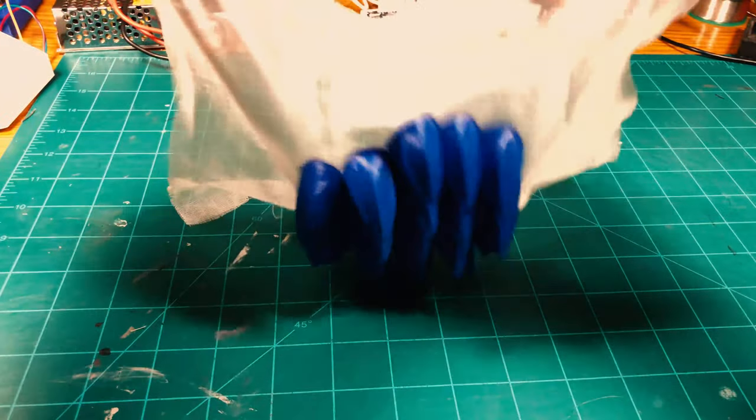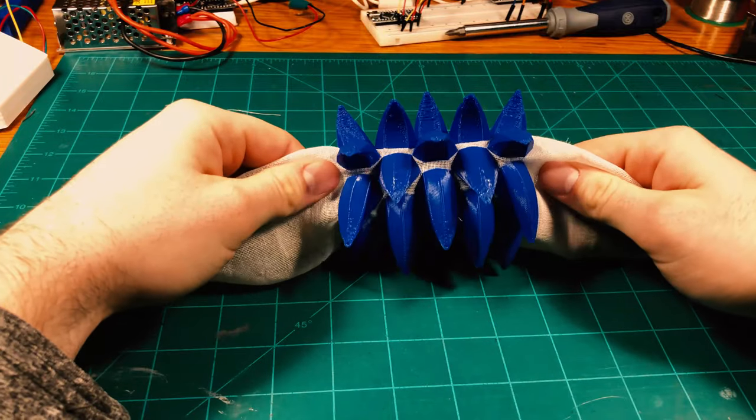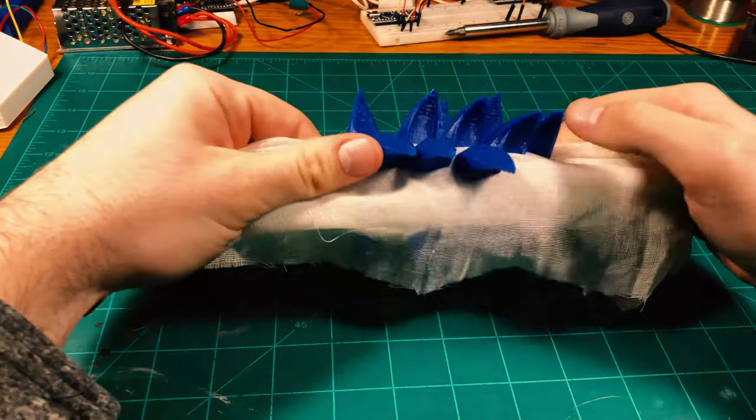I haven't tested this with every type of fabric, but I found that tulle, cheesecloth, or Under Armour-like materials adhere really well to it. You shouldn't have any trouble getting your parts to stick to whatever fabric you choose. But if you do choose a fabric that's too thick, you might have to skip a few layers in the slicer to account for the thickness of the material.